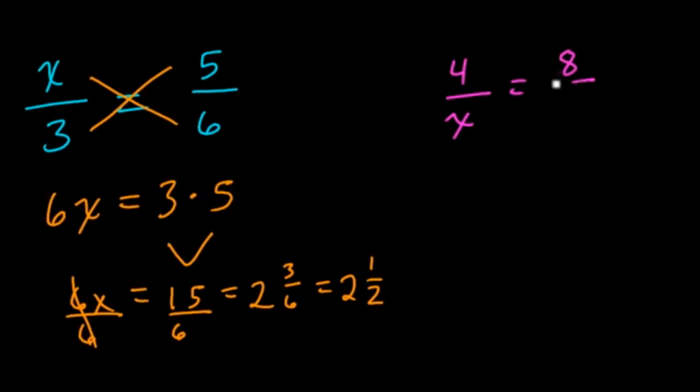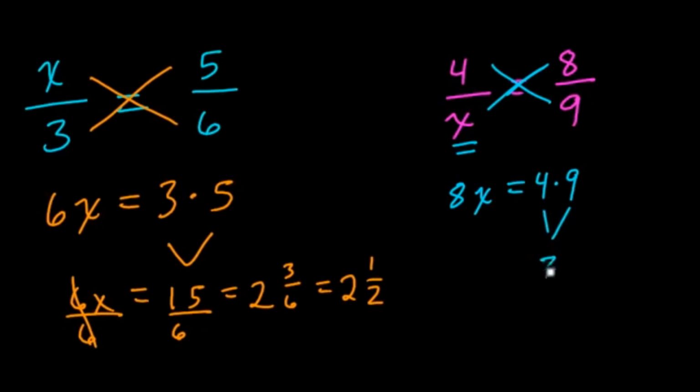equals 8 over 9? What do we do? Sometimes I see that people really get bogged down just to think about where the x is, right, in the denominator or numerator. But you don't have to worry about that too much, because really what you're looking at is that this product, 8 times x, is equal to this product, 4 times 9. That's the goal. So don't worry about how to get this out of the denominator or how to get it in the numerator. Just remember that the products that are across like this, using cross multiplication as a tool, we know they're equal. So here, let's simplify.